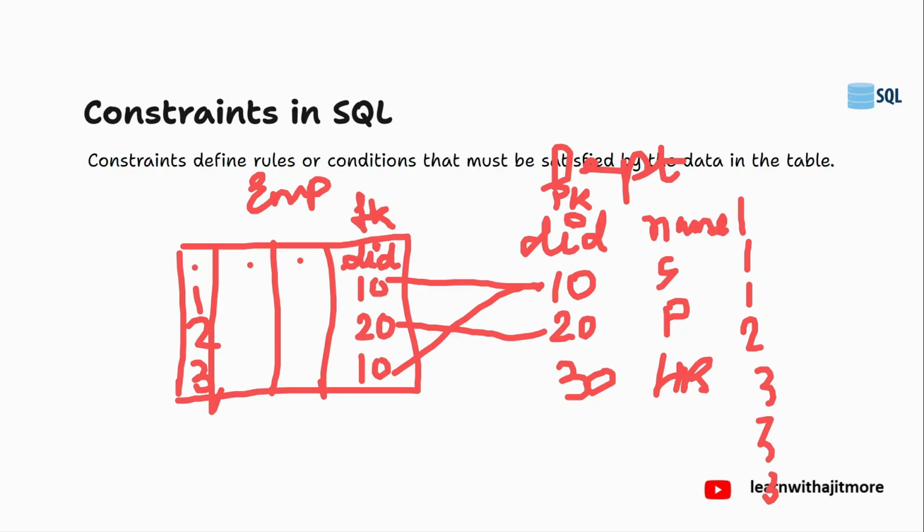But the same department ID is there in the employee table also. In the employee table also, we have a department ID. Now you say why we have kept department ID in employee also: to tell which department that employee is working in. ये employee किस department में काम कर रहा है. So employee 1 has 10, which means that employee is working in 10 sales. For 2, 20 means it is working in purchase. For 3 again 10, so 3 is also working in sales. So we want to indicate which department that employee is working in, and the department number we are keeping here.